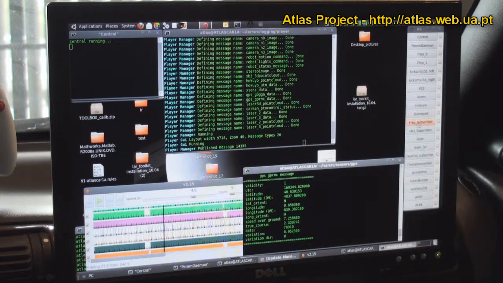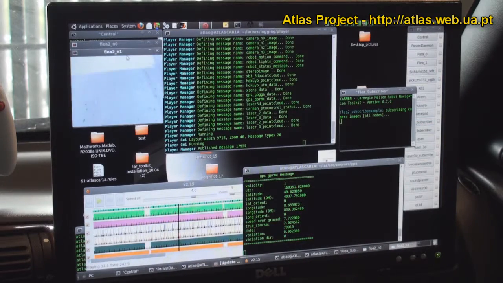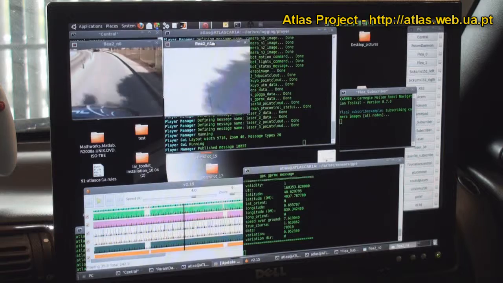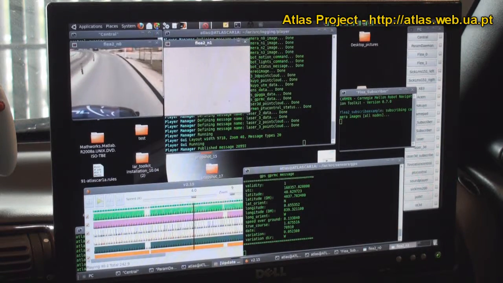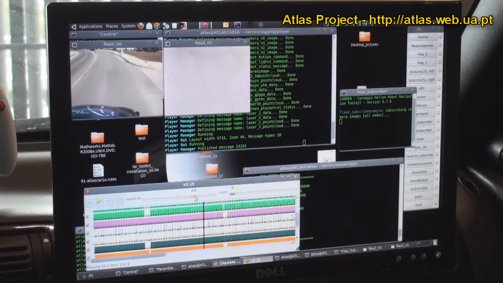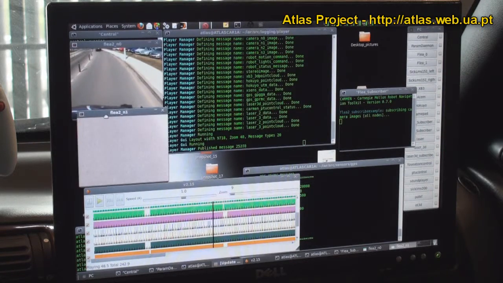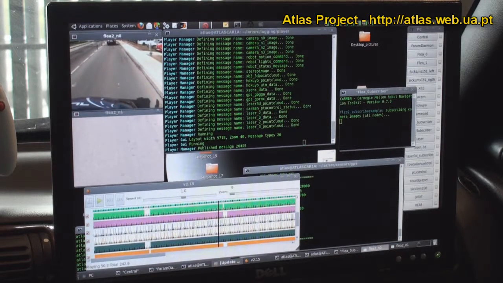We can then take a look at the images from the cameras, which are here. So this is images occurring at a particular time of the log. This is going very fast. It's now 4 times faster. I can just go back to 1 and you will see the real time of the log. So this was the frame rate that we had.